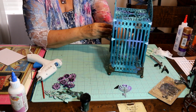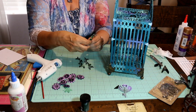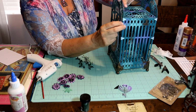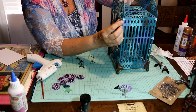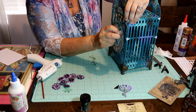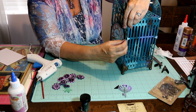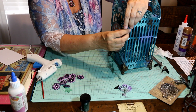And then you just have to decide where you want the flowers to go. I usually stick the leaves down first and decide. On the other one they came across here. I don't think I'm going to do that this time. I think I'm going to have one down here like this, probably the dark one underneath, and the other one something like that. And then I'm going to have that one down there like that, and this one over the top, and then I'm going to randomly add the flowers in various places.